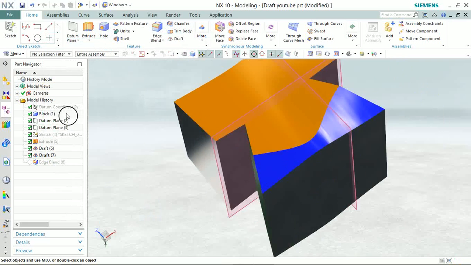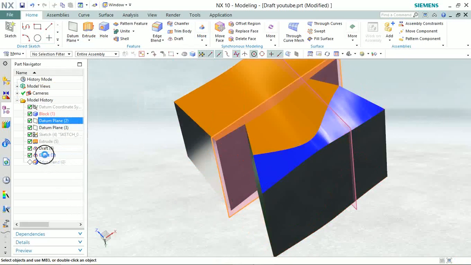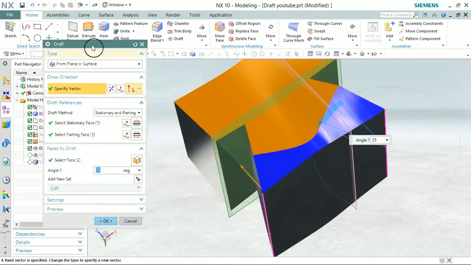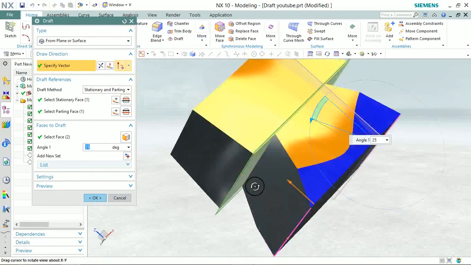I already created this plane, this one. You just create a plane, this plane, and then you choose the vector. As I said, parallel to the draft angle face. Look at this. This is the vector direction. It's parallel to my draft face.